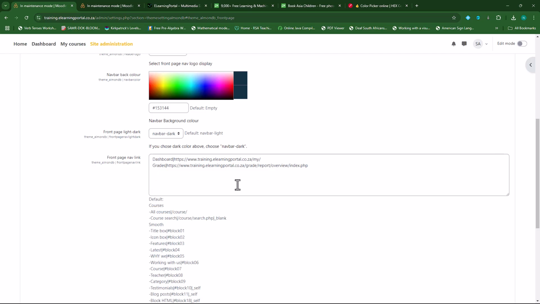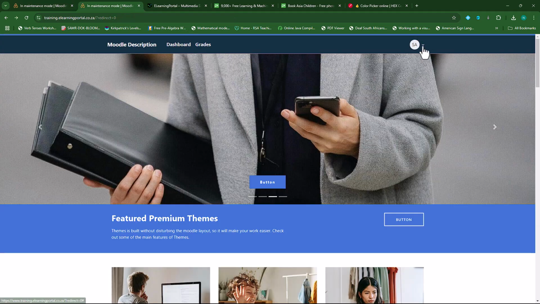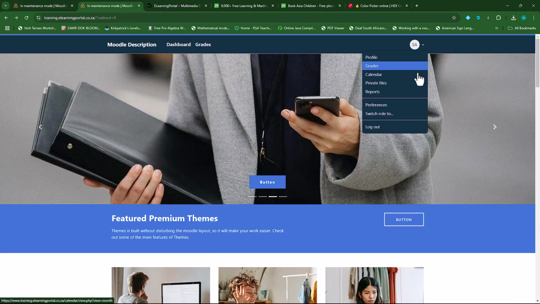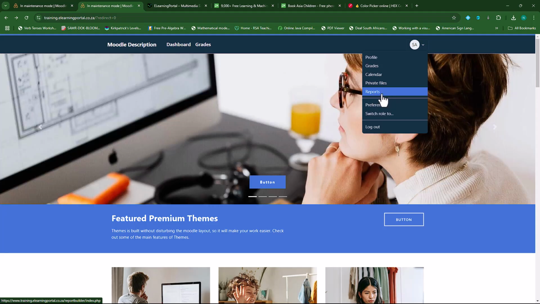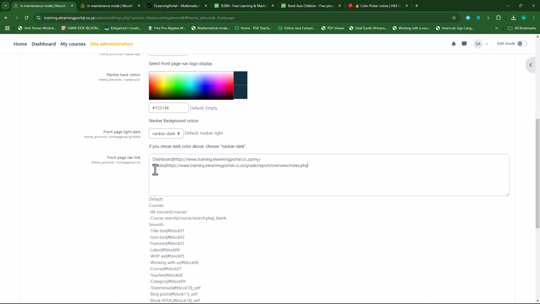So what if I want a drop down from grades? Let's use a different one. Let's say I want my reports, and then I want them to go to grades. So I'll type reports and then grades. Let's go to my menu again.